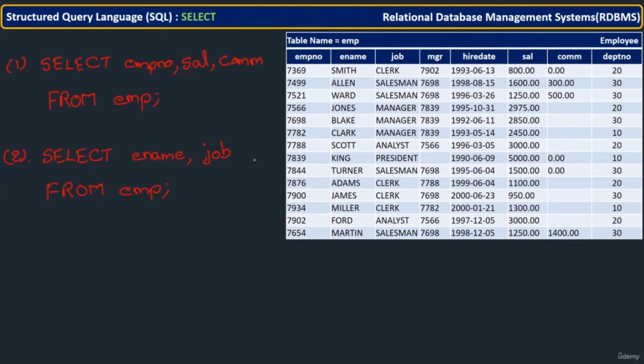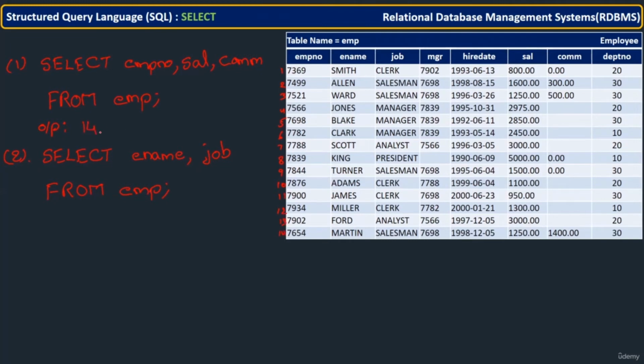For example, I need only MGR. See, in the output, how many rows is it going to display? First of all, count how many rows there are: 1, 2, 3, 4, 5, 6, 7, 8, 9, 10, 11, 12, 13, 14.